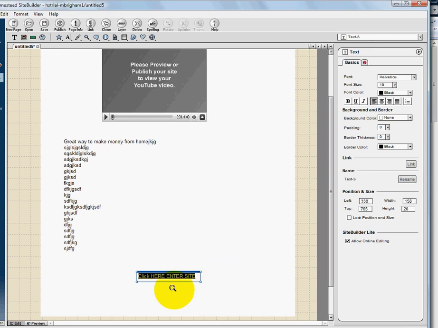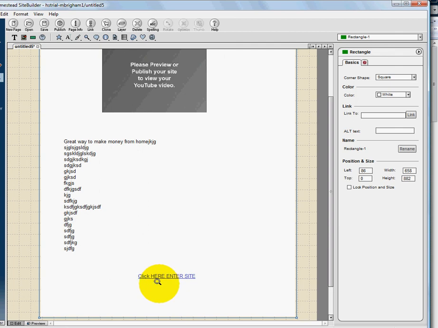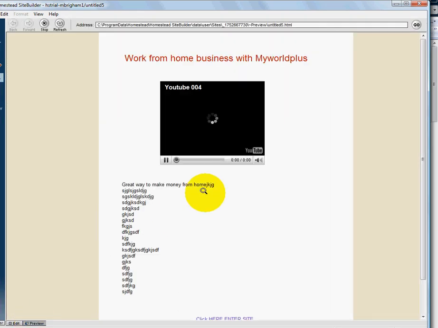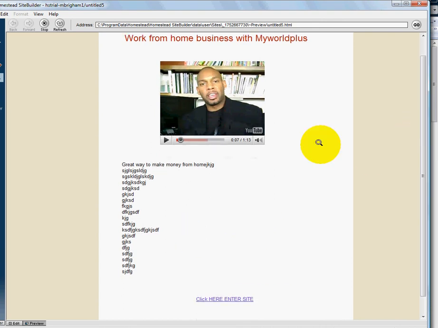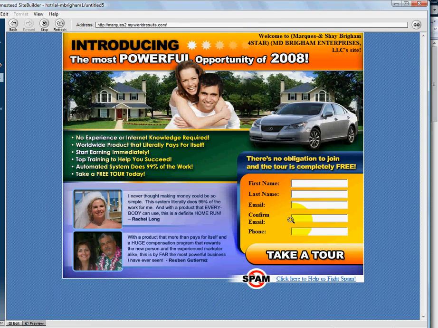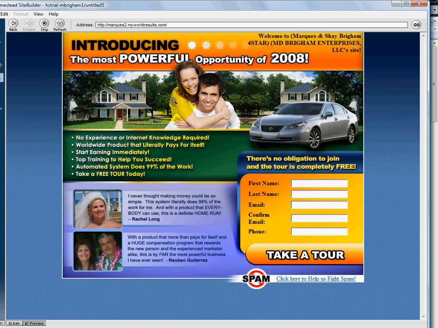So when I do that, I'm going to click outside this box. And now I can actually see what's going on right here. Alrighty. So I'll hit preview. So again, here's my presentation. People are being educated about what's going on. Of course, after they've looked at my YouTube, now they're going to read my information here. And then, of course, in the information here, it's going to tell them to go into my MyWorld Plus website and take the tour. So then they'll click here. And what do you know? There's the tour page, the person submits their information, and they're in.